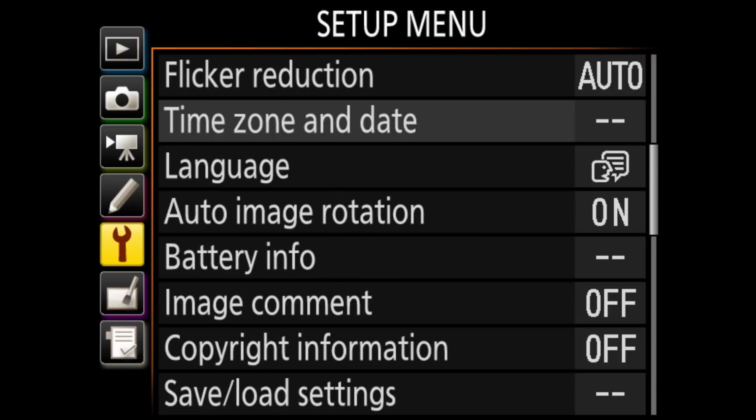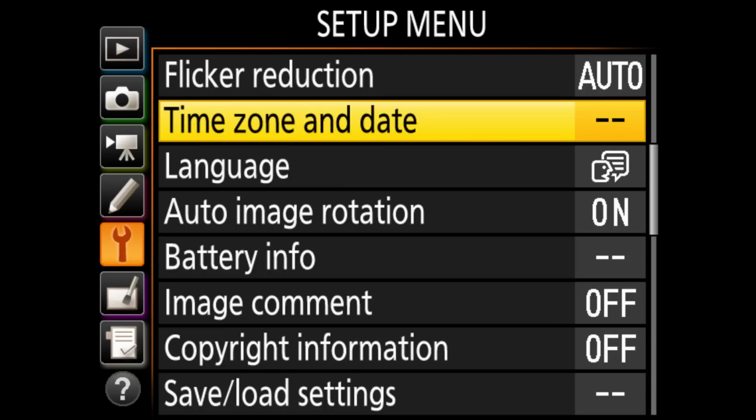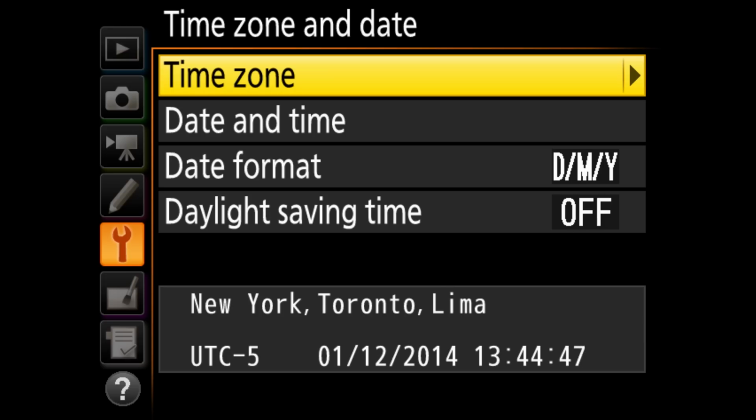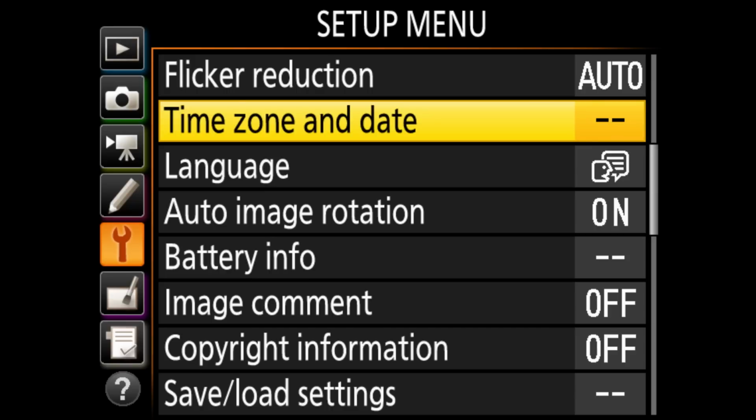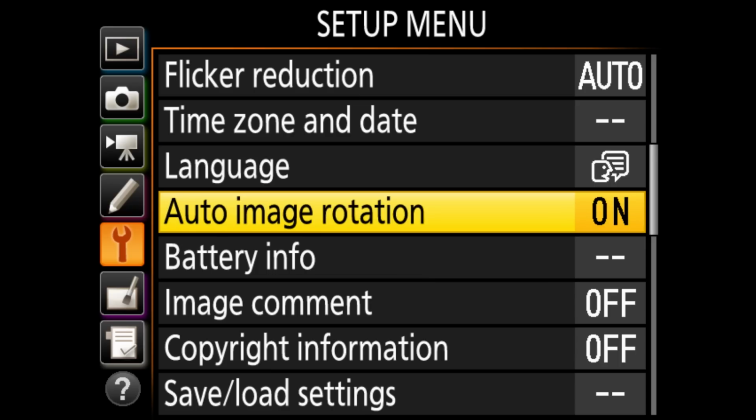Now we're in the wrench menu, setup menu, flicker reduction, auto. Make sure you set your time and date. This is definitely important to set. Make sure you get that set to your location as well. The language, you can change it to a different language. If you want to try to get into your camera or do whatever language you read, you can do that. Auto image rotation. Now this isn't going to rotate it on the screen here, but on the computer, it's going to rotate your verticals so that they're not horizontal and you have to change them all later. That's something that I leave on.